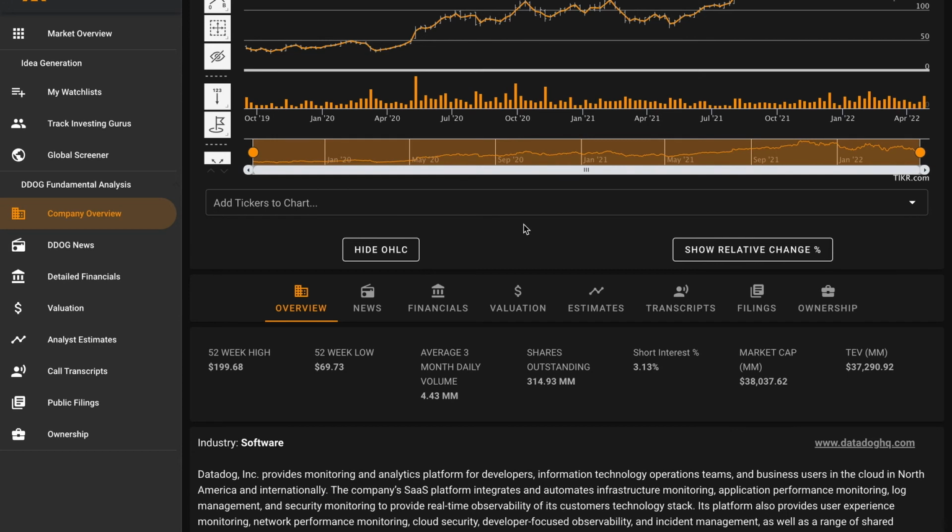If you're interested in understanding DataDog more, read through their annual report, dive into one of their 10Ks, and really try to understand, will their phenomenal revenue growth and free cash flow growth continue into the future? And to justify paying $38 billion for this business versus what its free cash flow profile says you should pay, it's gotta continue growing. So in summary, DataDog checks the box on 3 out of 8 pillars.